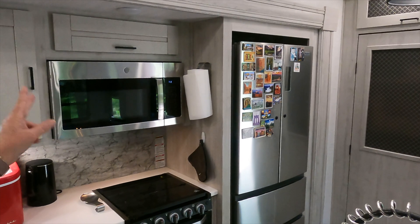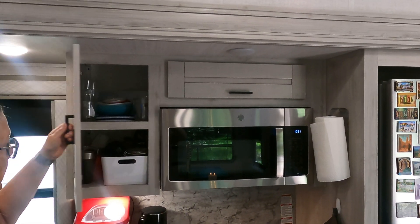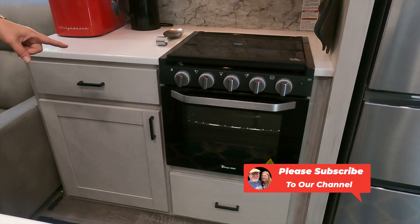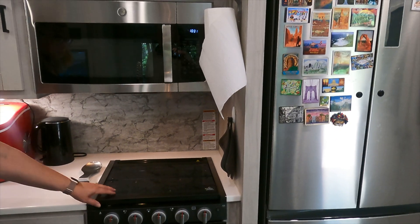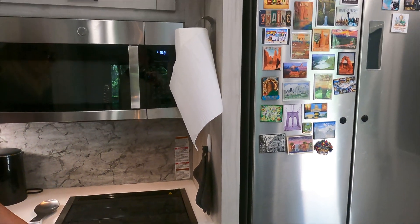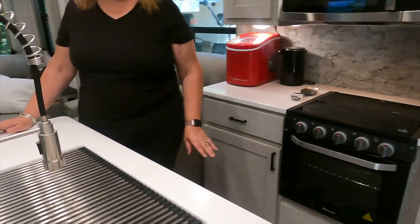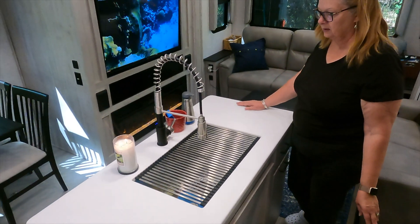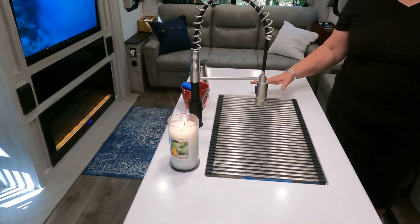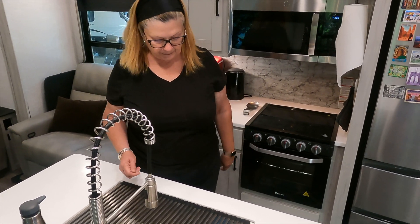Now we bring you into the kitchen. We have a full-size residential microwave, which is great. There's storage here and up above we have our stove, which is actually bigger than our previous rig's stove by a couple inches, so that's going to be nice for baking — and it's a three-burner, typical RV stove. We mounted our paper towels and potholders over here. One thing we loved about our old unit that we also got in this one is this kitchen island, which gives so much more space when prepping and cooking. It has a nice single, very large stainless steel sink, much more conducive to washing dishes than double sinks.